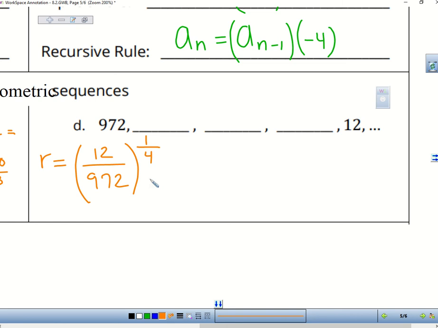So, do this in my calculator. Good, 1/3. So to apply the 1/3, we're going to multiply. So this is going to be 3/24. I multiply that by 1/3 or divide it by 3 and I get this. I do it again and I get this, and then if I do it again I get 12. So that's the common ratio.